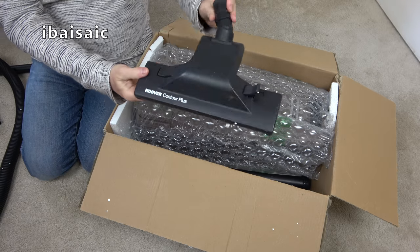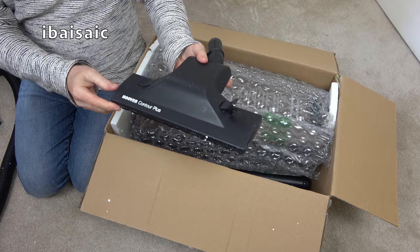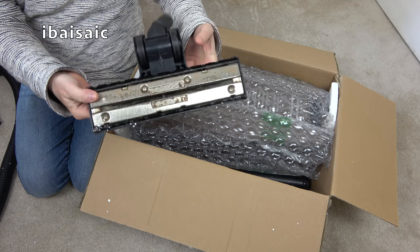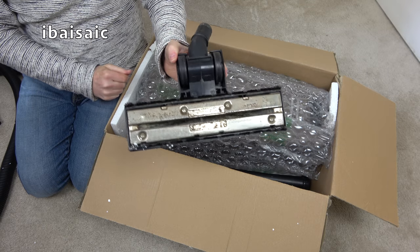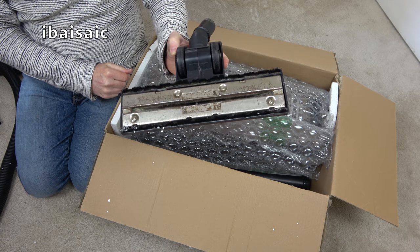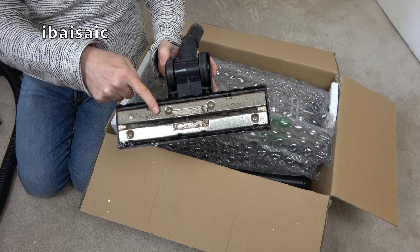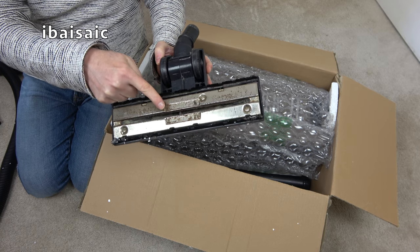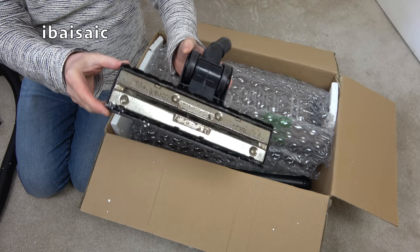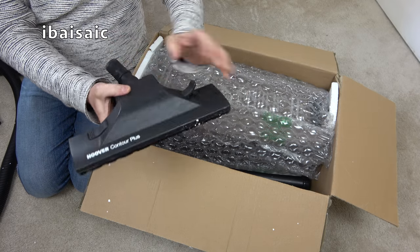Here's Hoover's Contour Plus head. Quite like this design. I'm not sure if I prefer it to the original Contour. Oh dear, this is downhill here, isn't it? Very rusty and missing at least one of its litter pickers. I think they only ever had one. Well, I remember having these from brand new, and despite the fact there was room for two, often there would only be one. A Brillo pad and a bit of metal polish will improve that. But that is well used, isn't it?